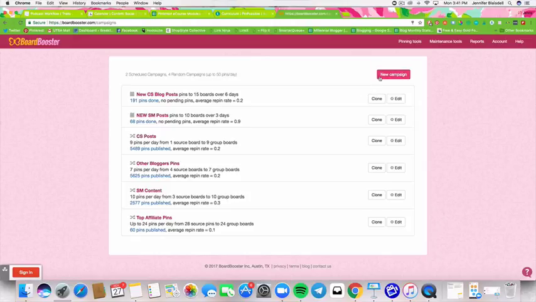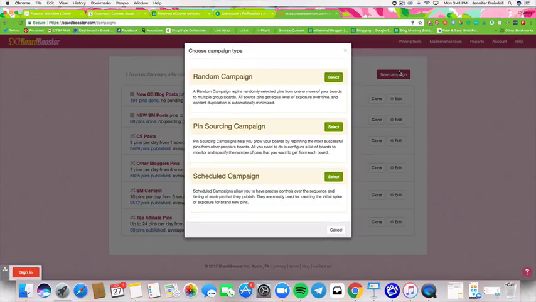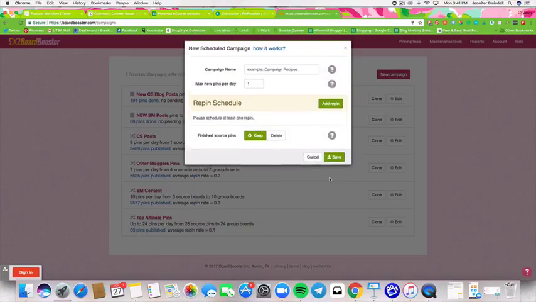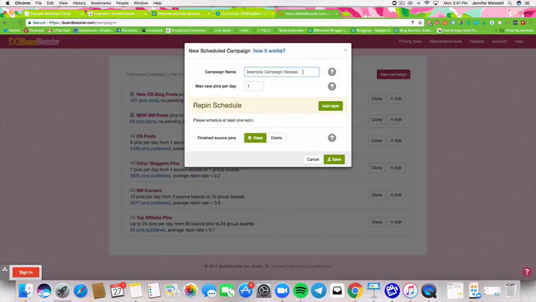For campaigns, I'm just going to show you how to create one. We're just going to make a scheduled one and a random one. So first we're going to do the scheduled campaign. As you can see, you just name this whatever you want. If it's for your blog board, you'll write new blog posts for my blog. For me, I initial it as CS, so new CS blog posts.